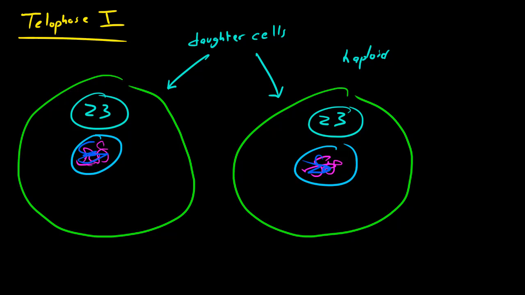Another noteworthy thing that happens is that our nuclear membrane is going to reform again. As you can see, there are no spindles anymore. They're going to break down, so we're pretty much restarting, going back to our starting point without the spindles and with our nuclear membrane again. The last thing is the chromosomes are going to uncoil and spread around the nucleus, basically like they were during interphase or during the beginning of meiosis. So that is what telophase 1 is, and remember, after this we hop over to meiosis 2.